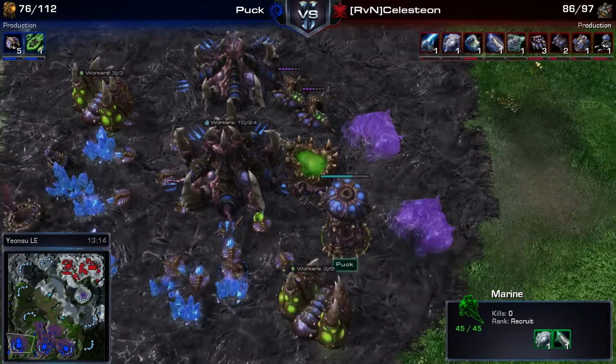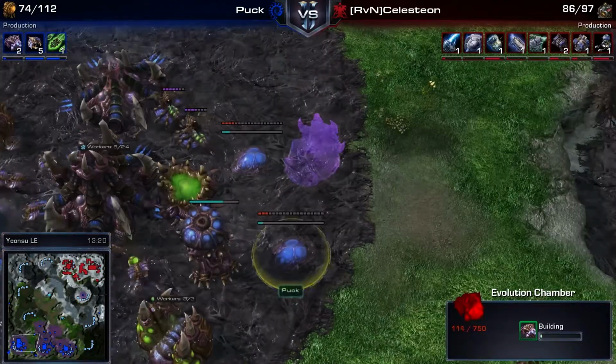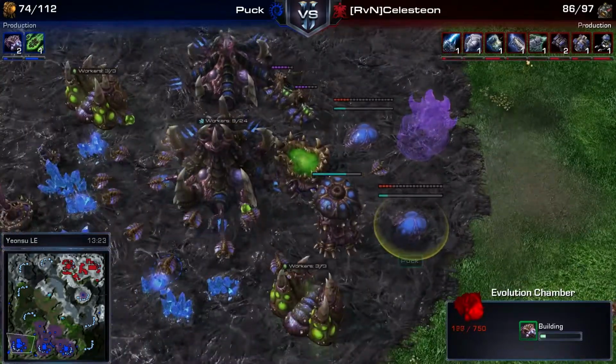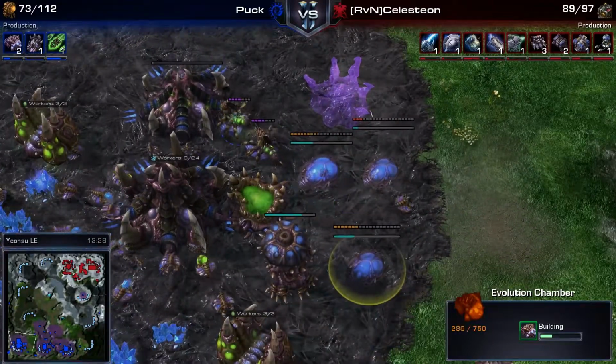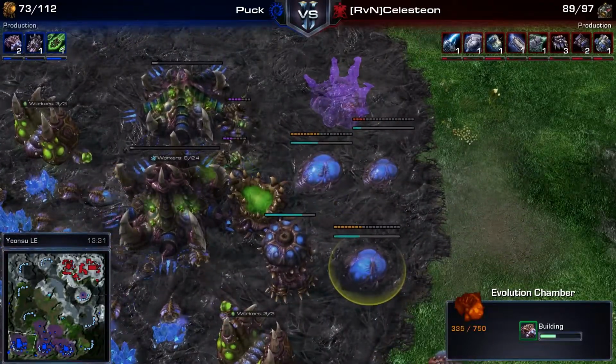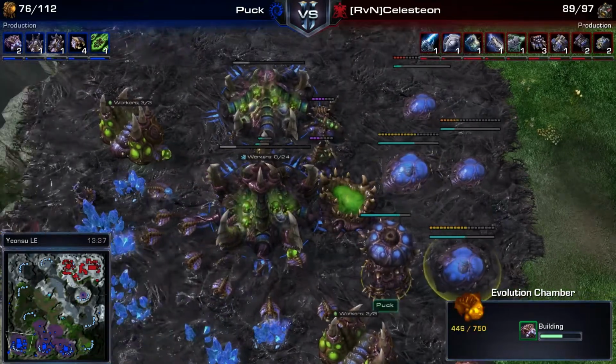Puck has not expanded. He does have his spire up. Evolution chambers, double evolution chambers, and a roach warren. And a hydralisk den as well. So we are going to see lisk roach with plenty of upgrades. Plenty of upgrades is good.